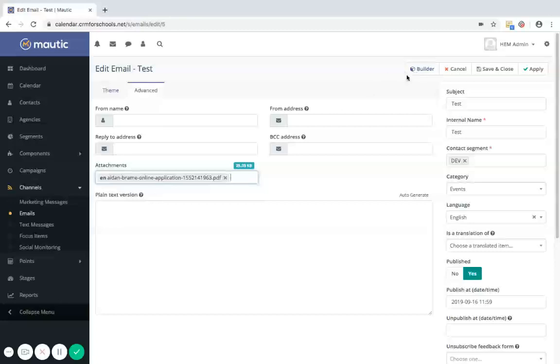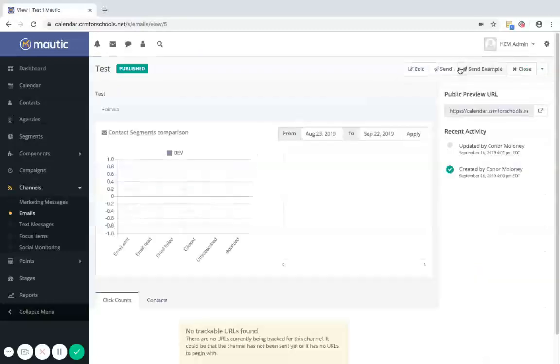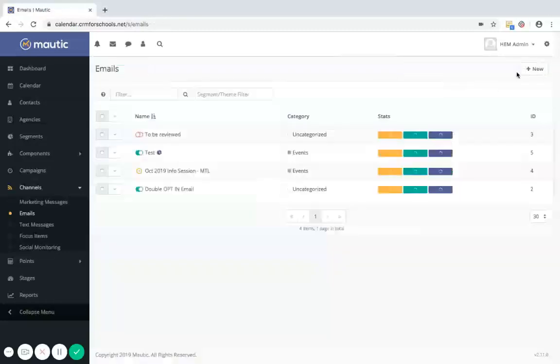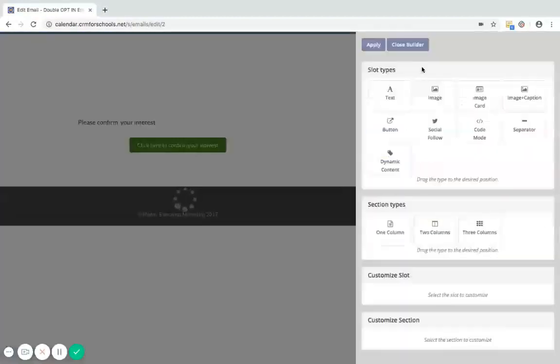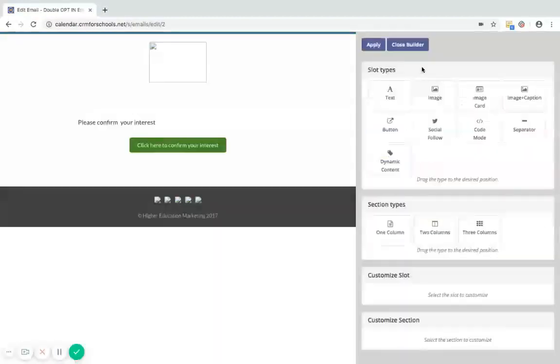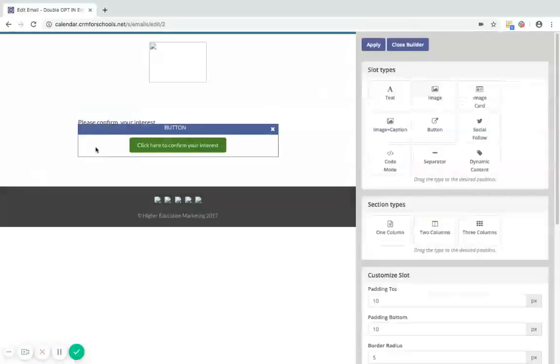And same thing when you are building an email, you can, of course, add the link to your file.